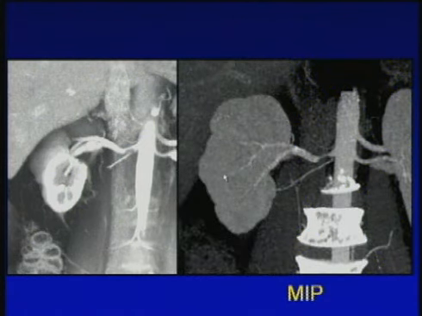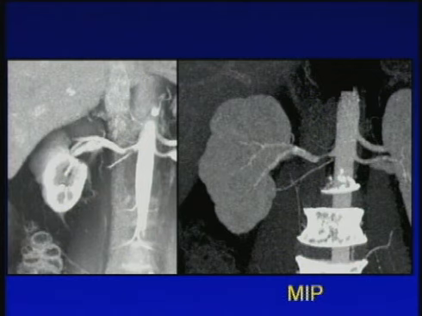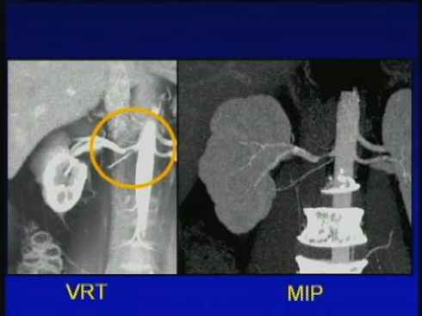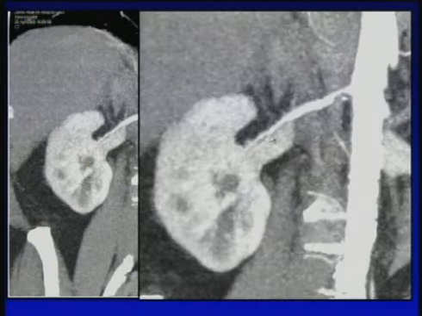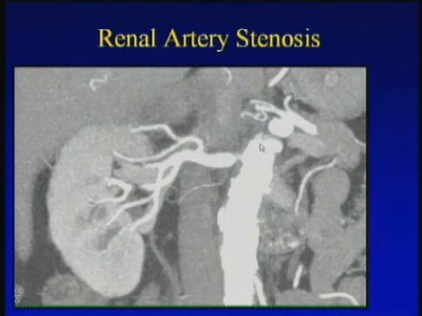So what we'll typically do is when I'm looking at the potential for stenosis, I'll always look at the volume, I'll look at the MIP, and I'll look carefully at the axial images and curved planar reconstruction. Another example here is plaque, small calcification as well. Again, volume rendering MIP, looking at a high-grade stenosis.